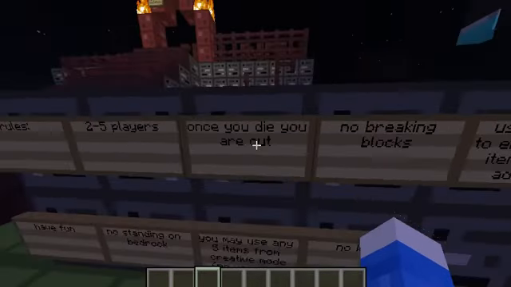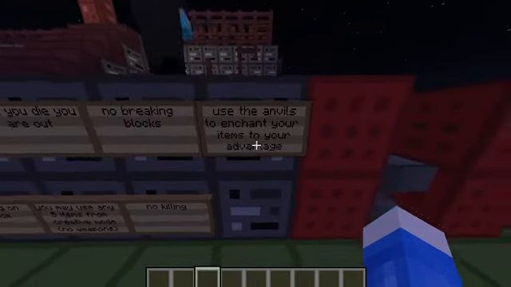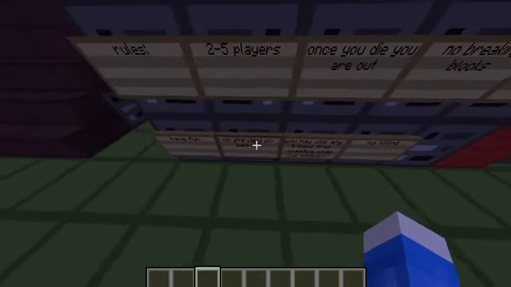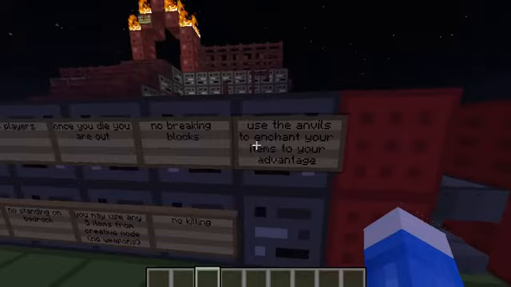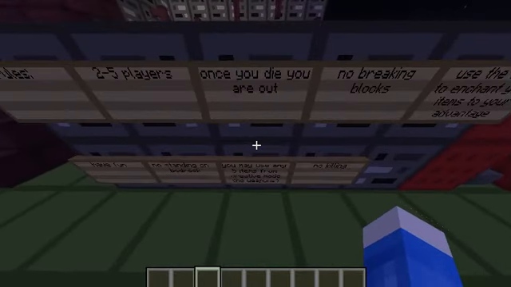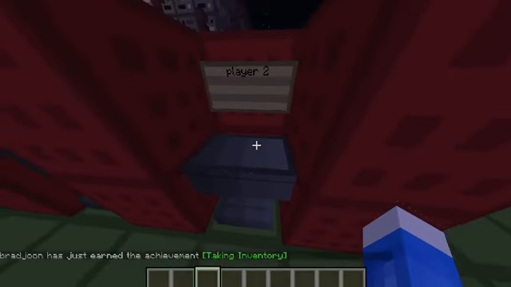So rules. 2 to 5 players. Once you die, you are out. No breaking blocks. Use the anvils to enchant your items to your advantage. Have fun. No standing on bedrock. You may use any 5 items from creative mode. No weapons. No killing. Okay. Alright, so I'll be player 2, I guess.